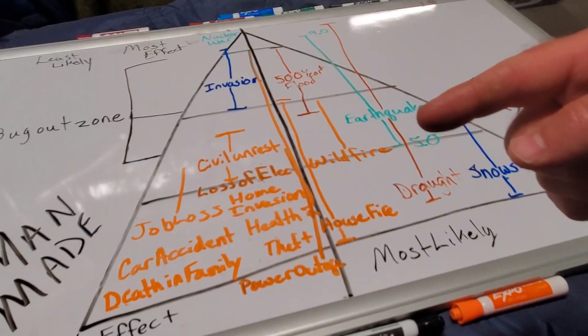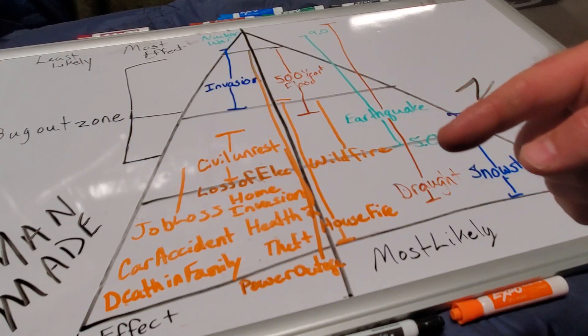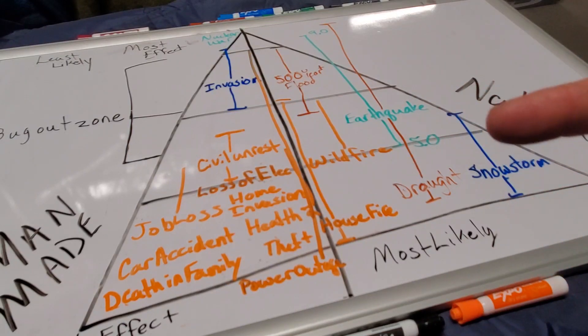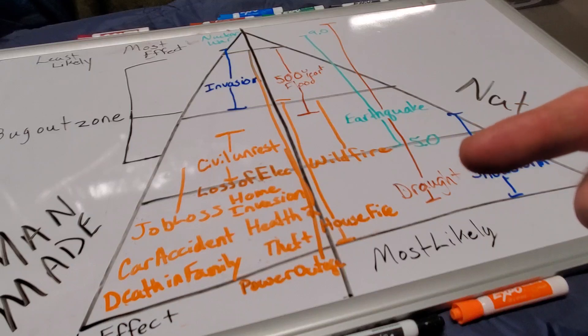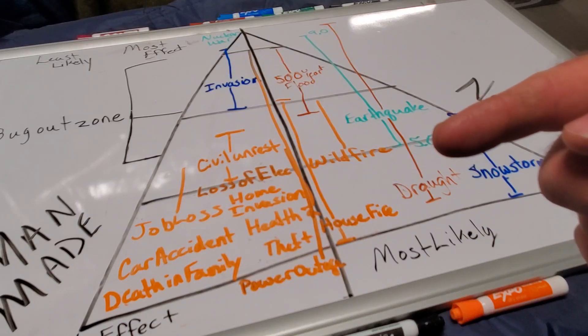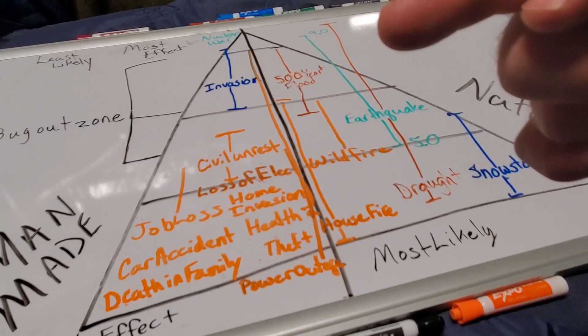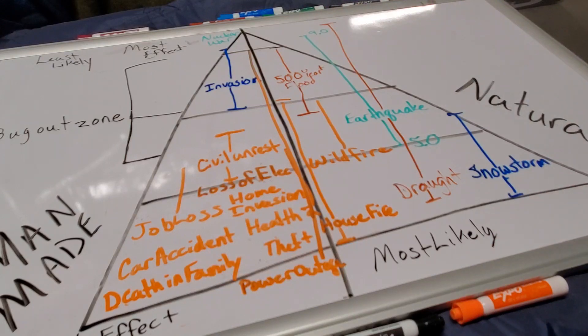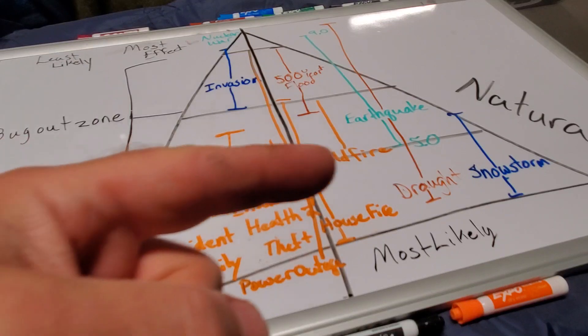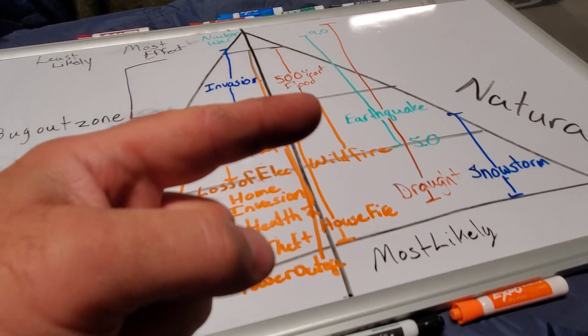Starting off, a 5.0 is probably something that could have damage. We've had four-point and five-point earthquakes that haven't had effect, but if we had a 5.0 really close, it could have some significant effects - whether it be power outage, water outage - it affects some things over here. It could go all the way up to the big one and having to leave the area as well, eventually. A lot of this can be time-based.